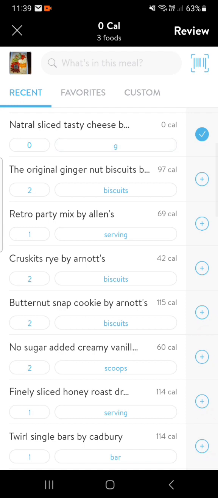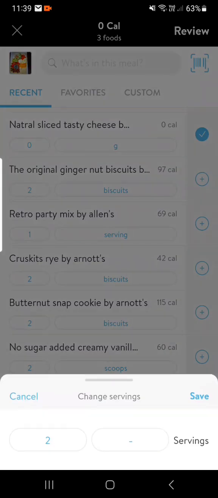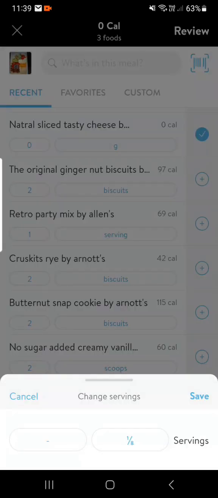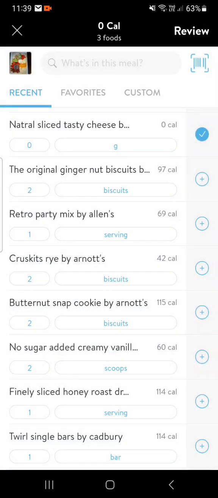In this case, my ginger nut biscuits, I can't change the grams, so I just leave them as it is and change the amount as I need to each day. To start with, I put it on the smallest amount I can, which in this case is in fractions, which is 1/8. It's not 0, but it's pretty close enough, and it's only 6 calories. So I'll press add. But once again, where I can, I try to change everything to grams.